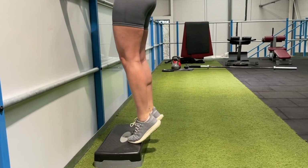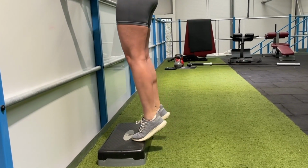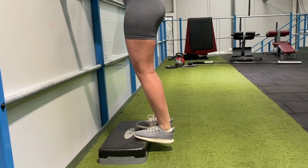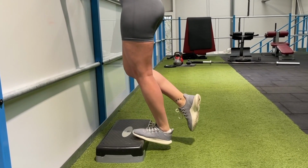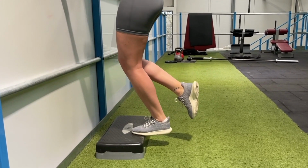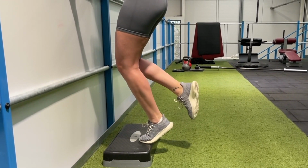So this is an example of an eccentric heel drop on a step. So this is the straight leg version, going up on 2 legs, which is really important. Coming down on the 1 leg, letting the heel come down as far as it can, and you can do that fairly quickly. You can allow the heel to come down fairly quickly. This is an example of a bent knee eccentric heel drop, keeping the knee bent and dropping the heel towards the floor from the step.